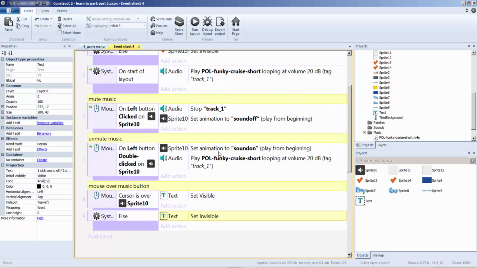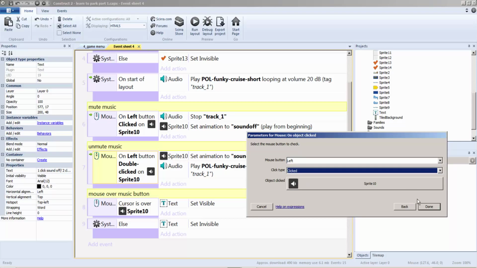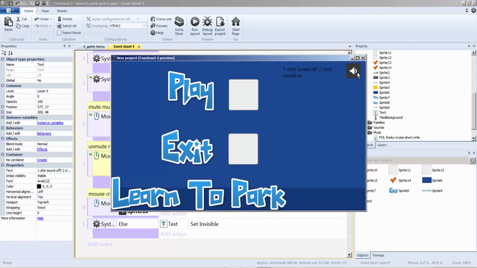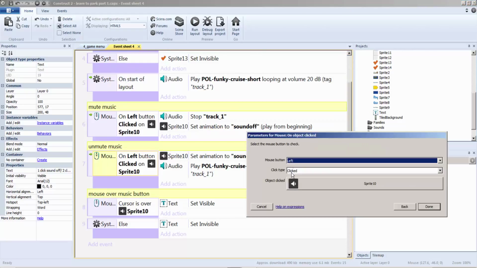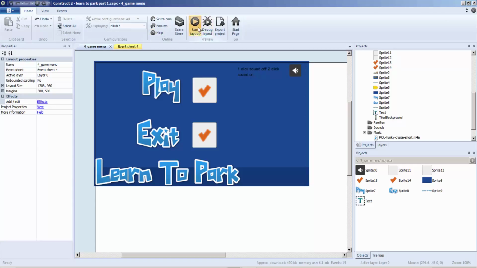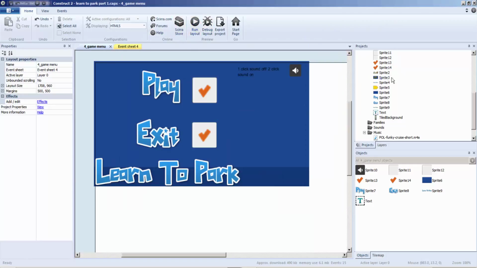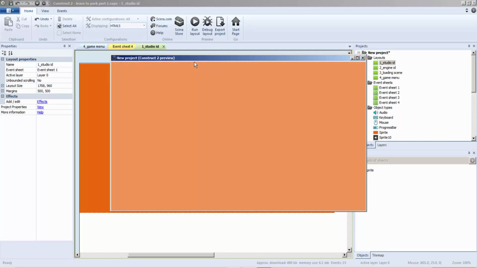Now we could say, let's see if this is going to work. Yeah, we're going to have to say 2 clicks for that to work. Okay. So our system works so far. So I'm going to go back to the beginning to show what we have. So we're going to go way back to Studio ID, run layout.